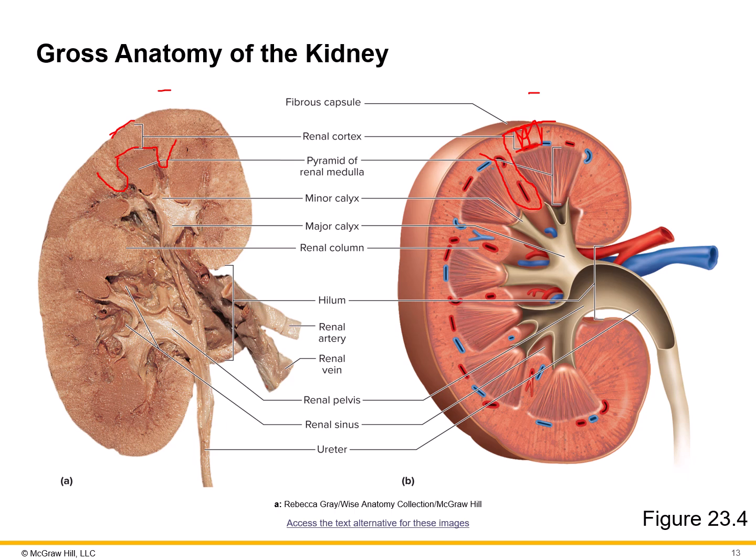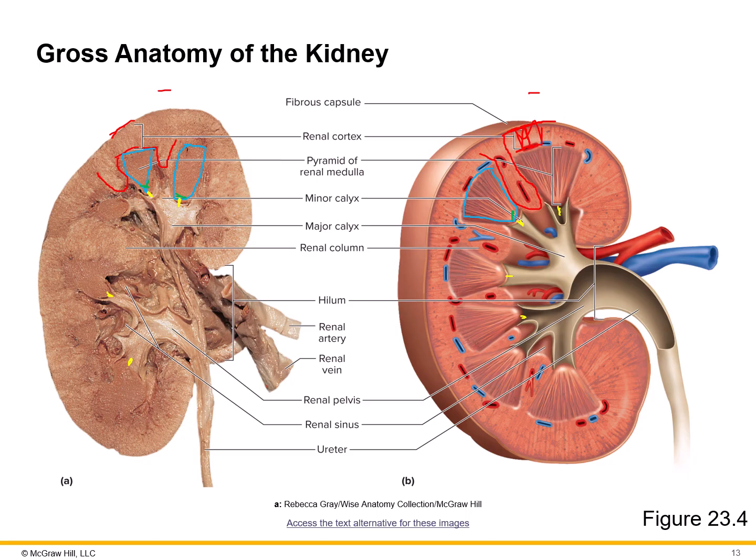All right, and those extensions will form the pyramids of the medulla. So that's these guys right here, pyramids. And you can see one here and another one here, not as pyramidal, but okay, those are the pyramids we're talking about. Now, if you look at the very tip of that pyramid, we call this the papilla. Okay, very tip of the pyramid, that drains our waste products into the minor calyx. Okay, so each minor calyx is connected to one of these pyramids. Okay, it drains from the pyramid. So here, here, here, so on and so forth.